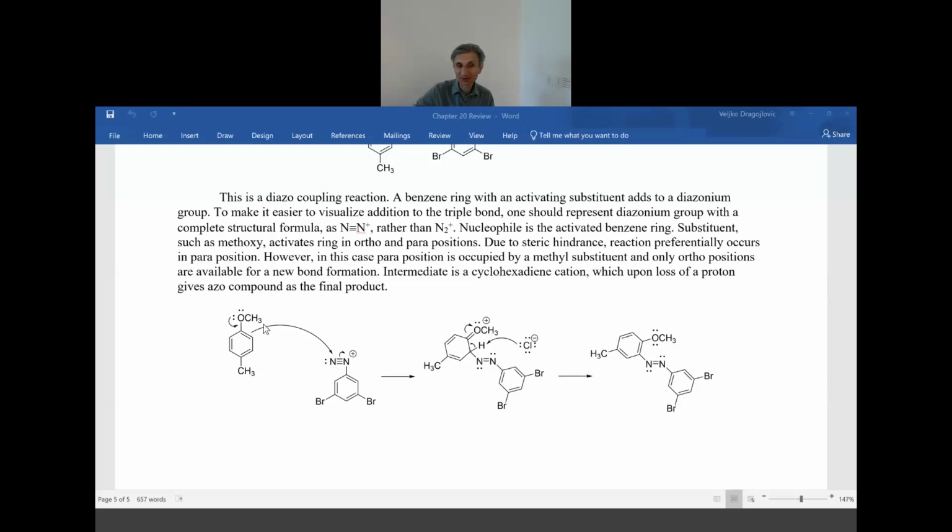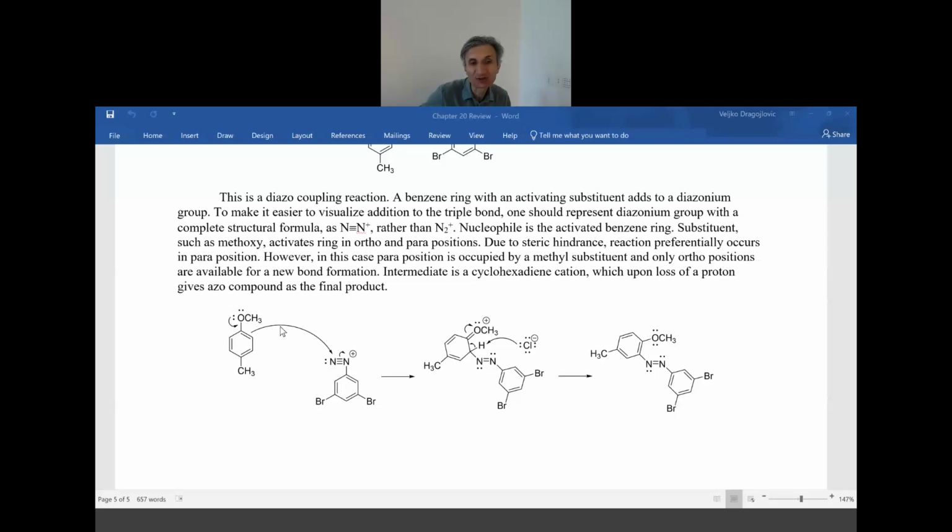So it's ortho carbon that forms a bond to terminal nitrogen of diazonium group. So even though this middle nitrogen, the nitrogen attached to benzene ring, is the one with formal positive charge, the one that is electron deficient is actually next to it. You have already seen a number of instances like that, where an atom carries formal positive charge, but actually it's atom next to it that is electron deficient. Best example is hydronium ion, H3O+. Oxygen carries formal positive charge, but actually it's hydrogens that are electron deficient.